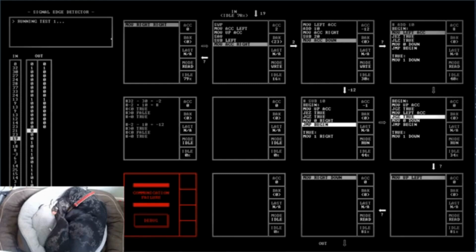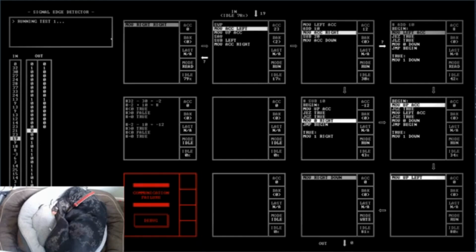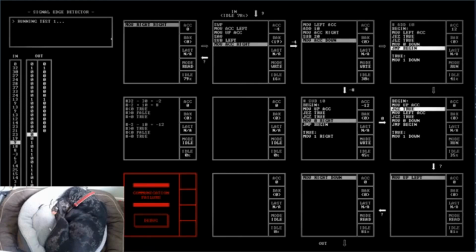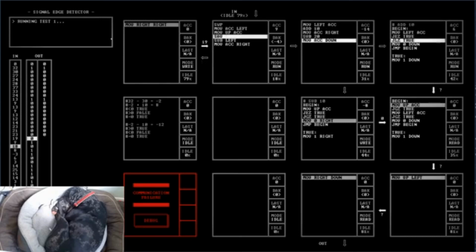Then we've got 19 coming in. $23 goes left. That means it's going to be 19 minus 23, which will be negative 4. That moves right. It's going to be 9 minus 19, which would be negative 10.